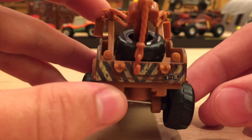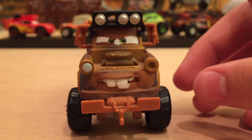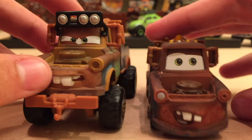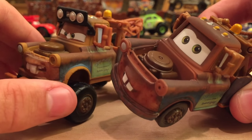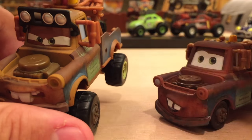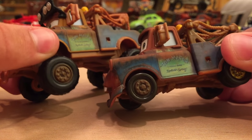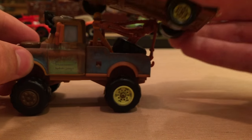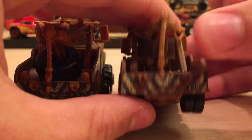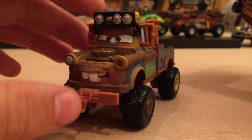Maybe some sort of side contraption, like Sarge has on the road trip version, probably would have been better. On the side, he does have Tow Mater Towing and Salvage, Radiator Springs. Now let's compare him to the regular Mater. They're basically the same, except for the add-ons I mentioned. The colors are a little bit different — I don't really know why that is, but that usually is the case for a lot of different Mater variations. The colors do vary quite a bit. The fenders are also a little bit bigger than Mater's typical fenders. Everything else is basically the same. The tires are obviously different, but the rims are the same — brown rims, yellow rims, and then on the other side it's white and then brown. Nothing really changed with the license plate or the bumper. I love Off-Road Mater, and I'm glad they decided to make him even though he didn't appear in the short.